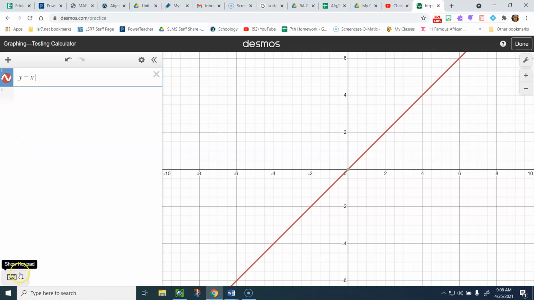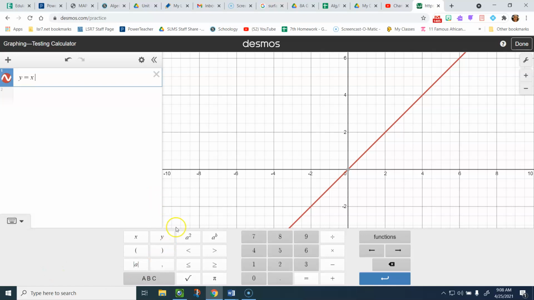little keypad down here. So down in the bottom left-hand corner is the keypad. When that comes up, you can just click on it right here. So I can do this entire equation that I just put in by clicking on y equals x plus 5. And there's a graph. And you'll notice that it gives you 2 points on that graph where it crosses the axes. There's your y-intercept. There's your x-intercept.